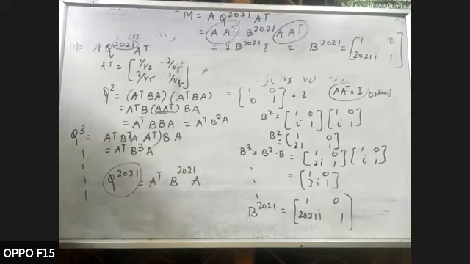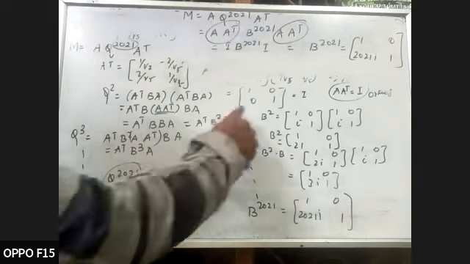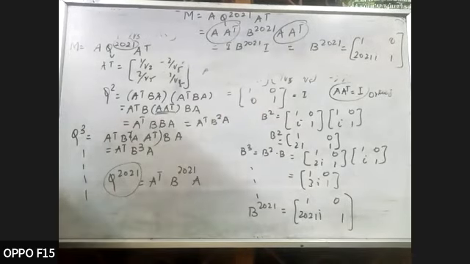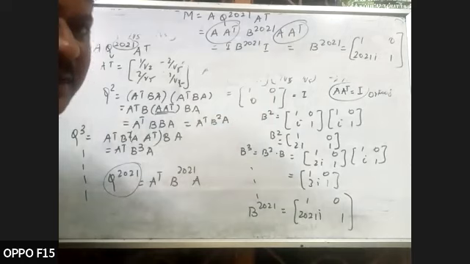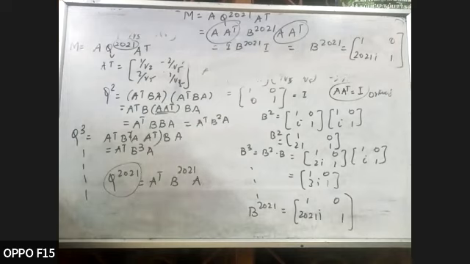இப்போ M உடைய வேல்யூ தான் கண்டுபிடிச்சிருக்கோம். Your M is equals to A Q 2021 A transpose. அதுக்கு நான் இன்வெர்ஸ் கண்டுபிடிக்கணும். ஃபர்ஸ்ட் யூ ஃபைண்ட் செக் ஃபார் A transpose. A transpose பாத்தீங்கன்னா 1/√2, minus 2/√5, 2/√5. A multiplied by A transpose, that will give you 1 0 0 1. That is called I matrix. Therefore we have confirmed that this is nothing but the orthogonal matrix. I can say A transpose A is equals to I, or A transpose equals to A inverse. This is called what? It is an orthogonal matrix.